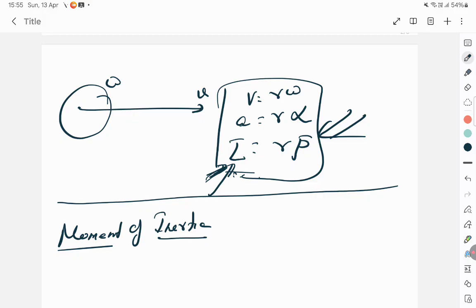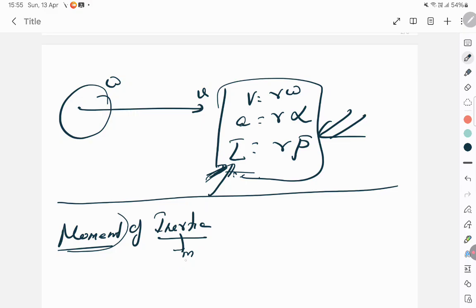ரைட்டில் கார் திரும்பினா உன் பாடி லெஃப்ட்டில் போகும், because it's not accepting change. This property by which a body resists any change is called inertia. அது rotational motionல வரும்போது it's called moment of inertia. So எவ்வளோ resist பண்ண முடியும்? Equivalent to your mass you can resist. அது மேலே ஒன்றால் resist பண்ண முடியாது.